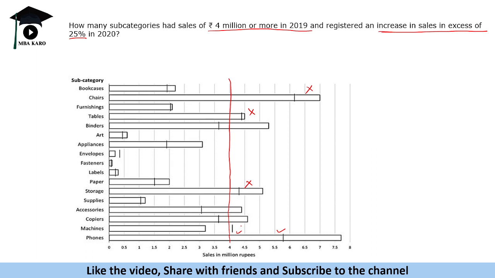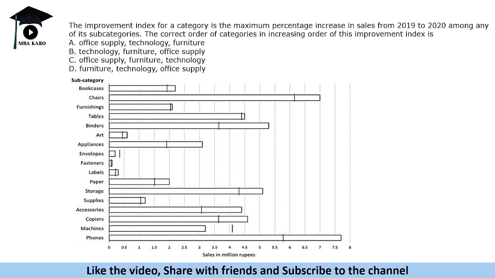In this case you have a loss, right? This is the only category which looks healthy, isn't it? So let us say that if it is 25% or more, so this is somewhere around 5.8 and the increase is 7.7. So increase is of 1.9, definitely greater than 25%. You do not have to calculate how much is it, 30%, 33%. You just need to tell whether it is more than 25. Yes, so there is only one subcategory which is phones. Okay, so let's see the next question in this.